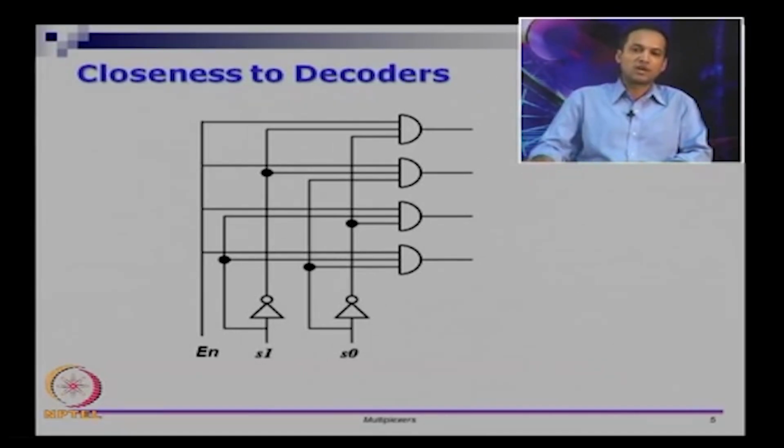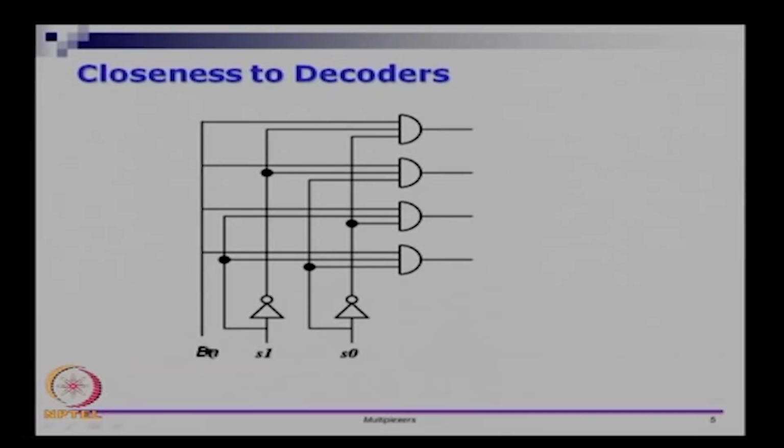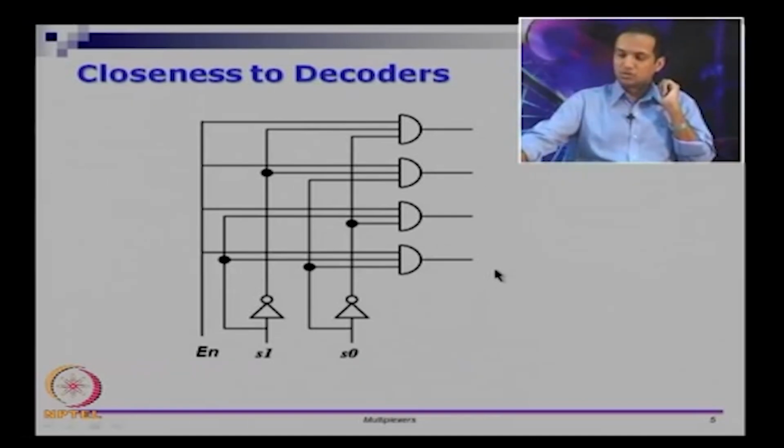A decoder is one in which you have a single enable line and you have 4 output lines for 2 input combinations. If there are 2 inputs, you will have 4 outputs. This is actually a decoder. So if you want to get a decoder from a mux, you connect all the data inputs together, and remove the OR gate, keeping the 4 input lines to the OR gate as they are, and you will get a decoder. The reverse, if you want to get a mux from a decoder, you put a single OR gate here and do not connect the same line to all the inputs; instead leave them as 4 separate inputs. That will give you a mux. So you can see the picture.